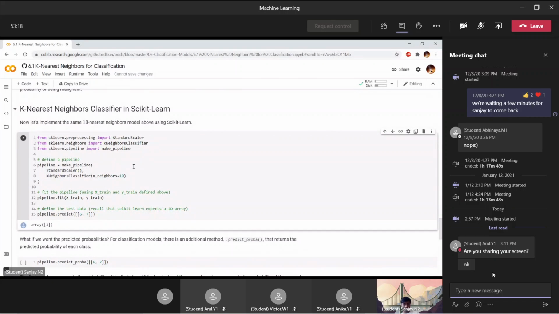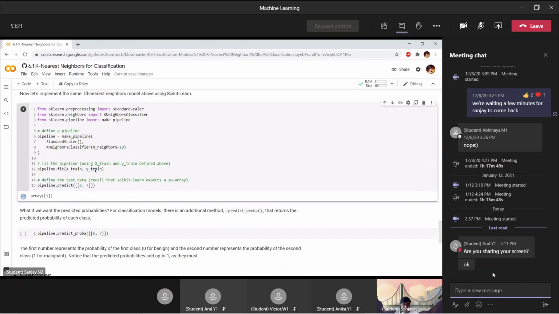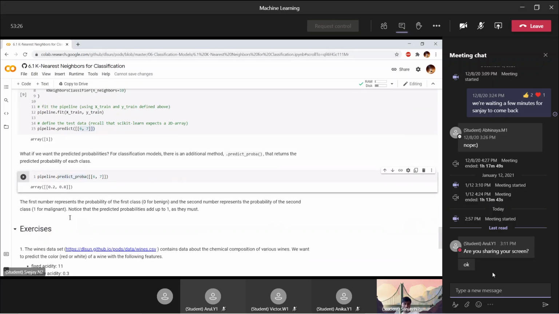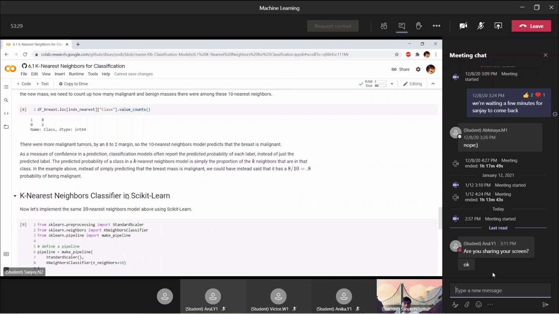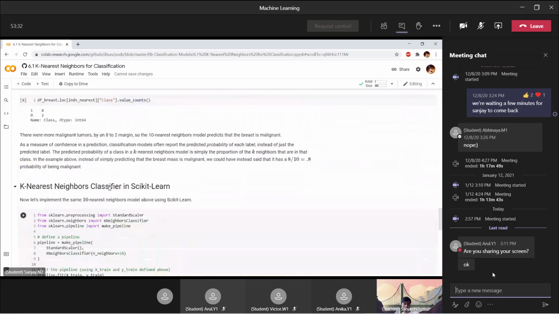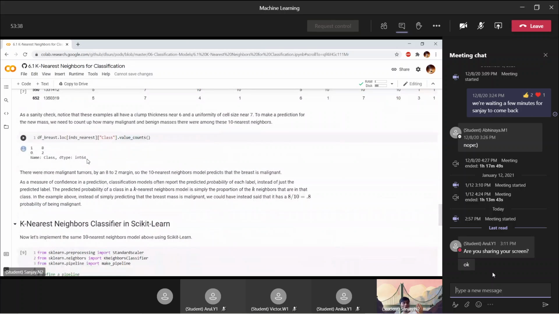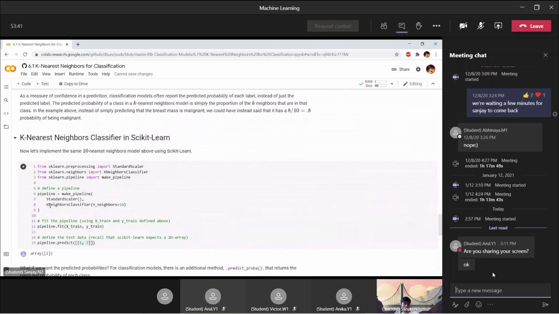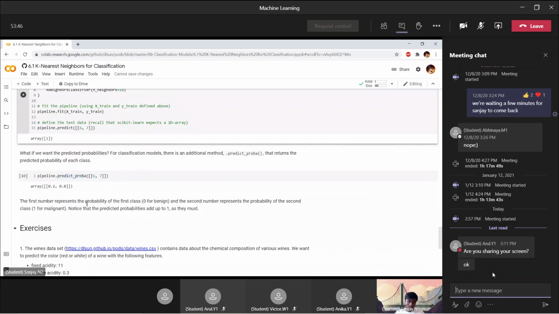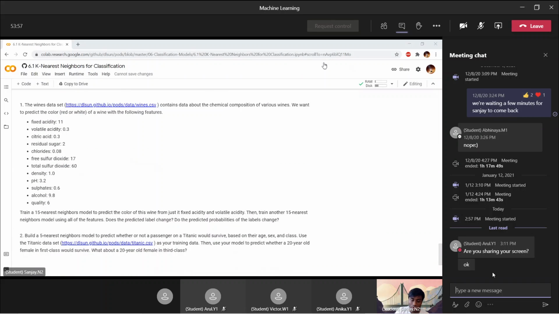So we run all of this and we fit the pipeline to the training data set, and now we're predicting the test data set. If you look at the predicted probability, we see exactly what we saw up here. So instead of having to manually type out all this code, manually scale it, and then calculate the Euclidean distance, we can just do that with this k-nearest neighbors classifier from the sklearn.neighbors library. So that's how we can do this, and this is just a brief introduction to the k-nearest neighbors algorithm. Now we have these 2 different exercises at the bottom.